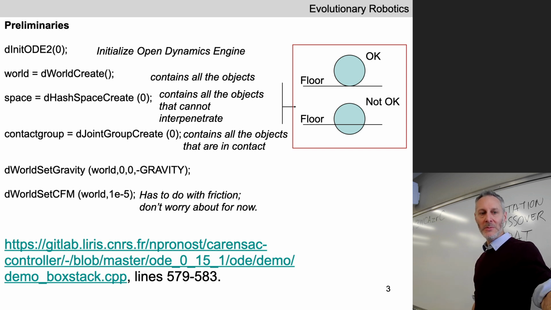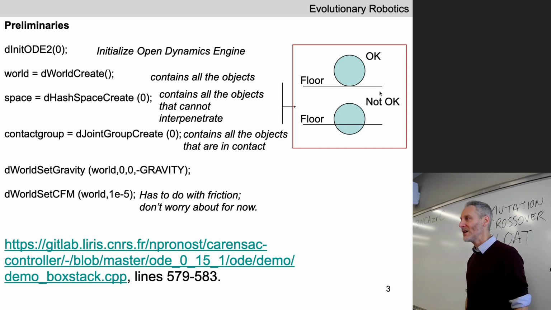and we'll see why in a moment. We also need to tell ODE, and again, we do something similar for PyBullet. We need to tell it or give it some way of accounting for all of the objects that are in contact with one another, like, for example, this object and this object. It needs to know they're in contact so that it can do what?